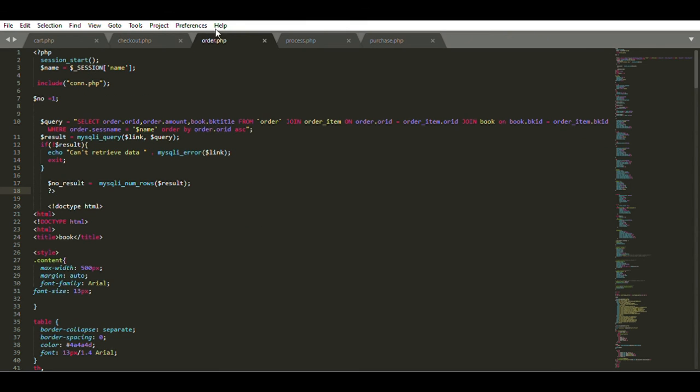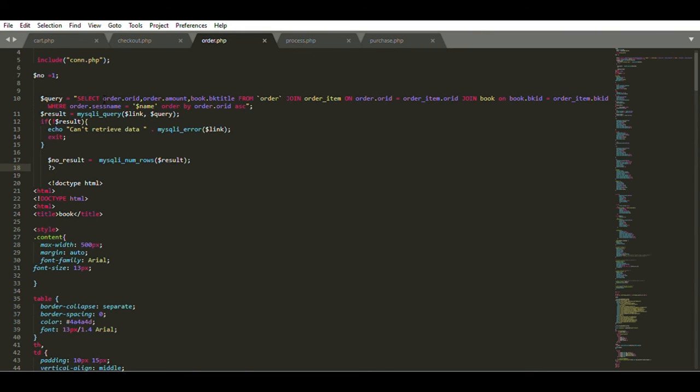So order.php is the view order page for the customer after the customer buys the book. Inside here we have the session name and include the database connection con.php. We are also using a query that joins two tables, order and order item.